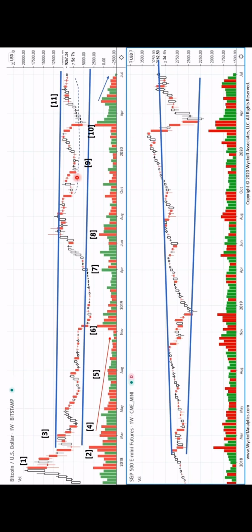At point 9, we see some kind of absorption, the increasing spreads and volume. And this is a very important price level. We'll say that around 6,000, there are a lot of value buyers that usually want to buy Bitcoin. And then what we see, the selling pressure of the market, and just look at this very horrible price action here during the COVID crisis, affects Bitcoin as well. But what do we see at point 10? Shakeout, followed by a quick recovery, in both the S&P and Bitcoin.